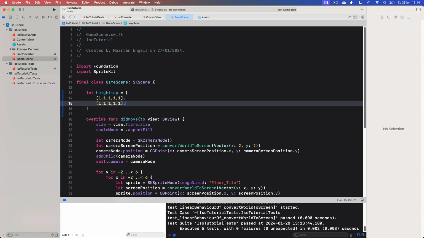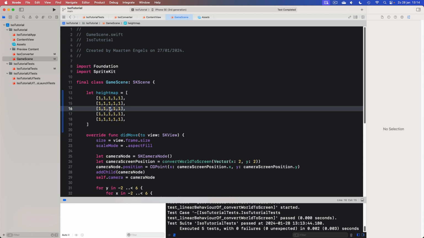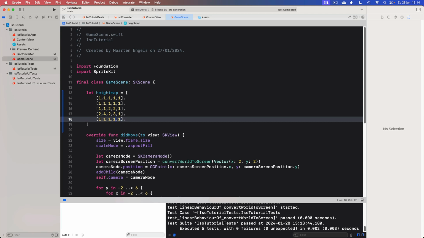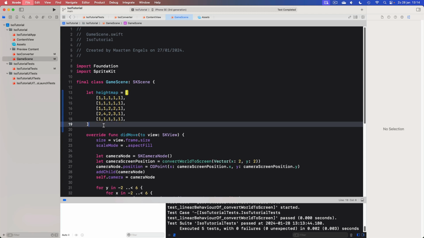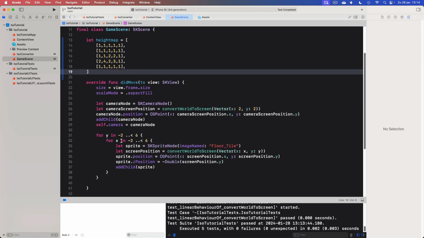Let's first make one of these and add some elevation. So these will be slightly higher. This one is a bit higher. This is really high. And then again once.